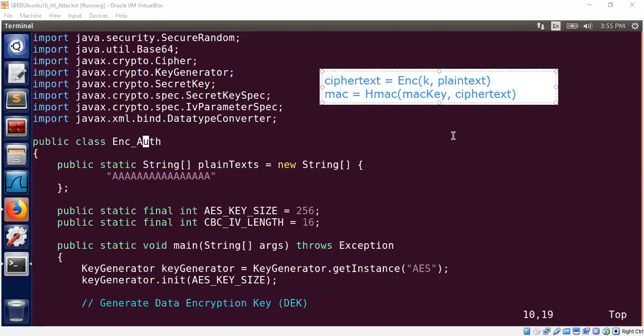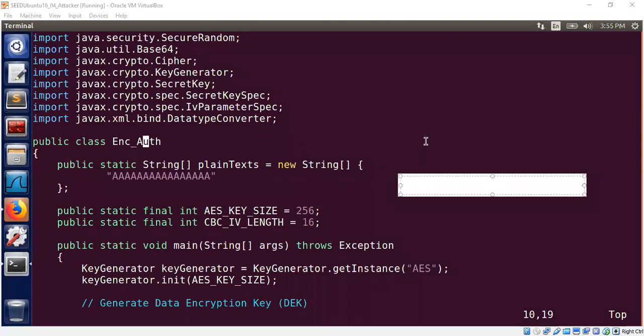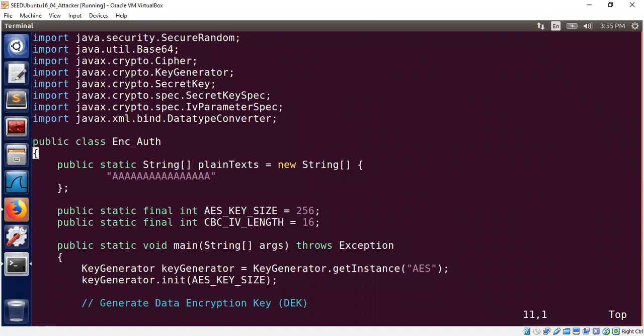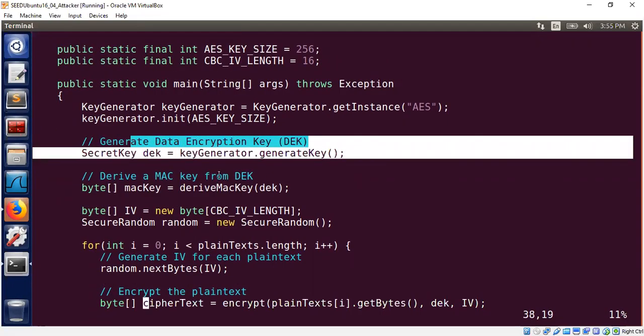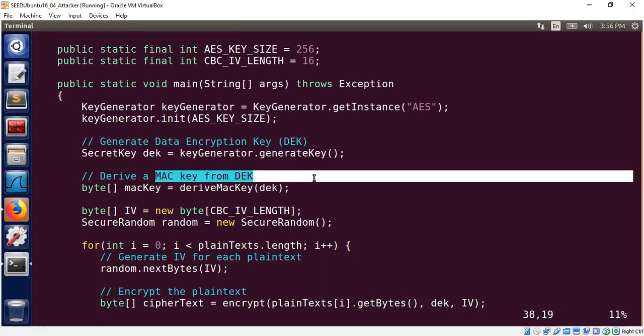So in this session, I'm going to talk about how to do it properly so we don't get into the problem of IV tampering. Okay. So let's look at the code now. So here is our data encryption key, and then we derive a MAC key from the data encryption key.